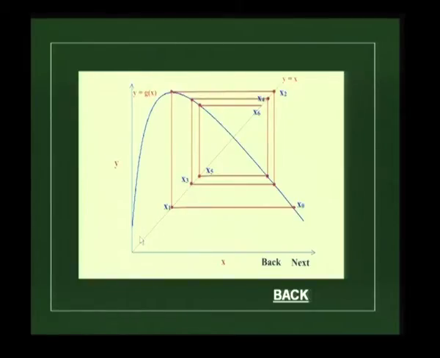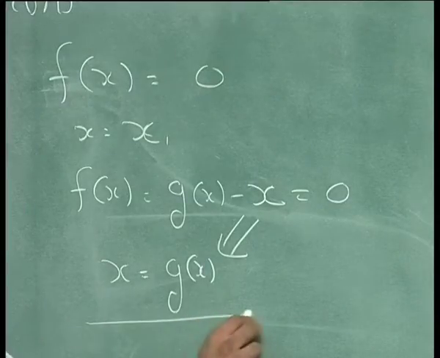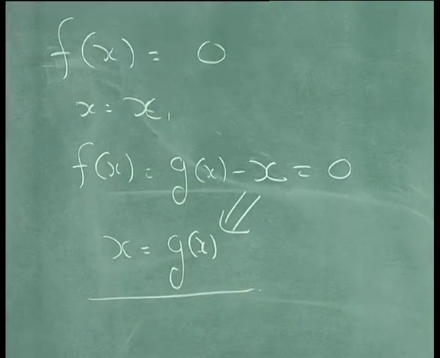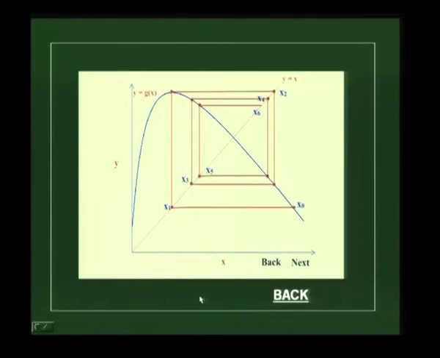By writing x equal to g of x, basically what we are trying to find graphically is this. The g of x function is like that, and the y equal to x function is this, and we want something which satisfies both. That means we want the intersection point of that. We have y equal to x and y equal to g of x, and our x value should satisfy both. So we need where this y equal to x line intersects the g of x. We want to find that iteratively. Graphically it's easy, we can always read that off here, but iteratively we want to find it out. And that's what has been shown here.